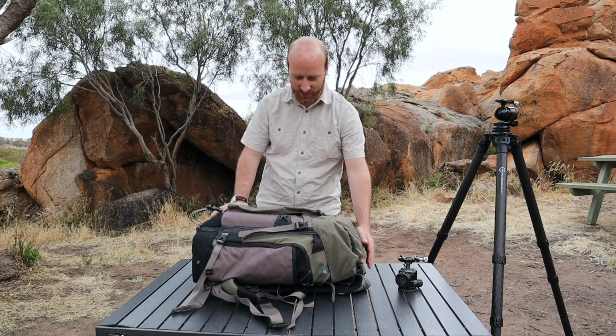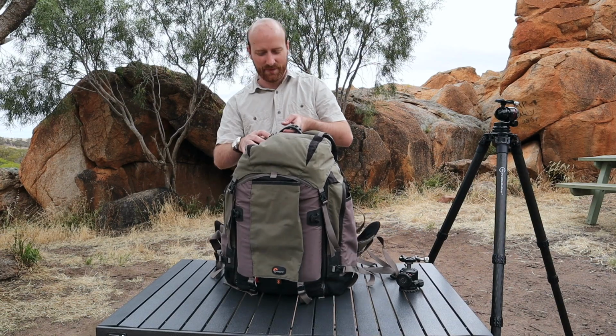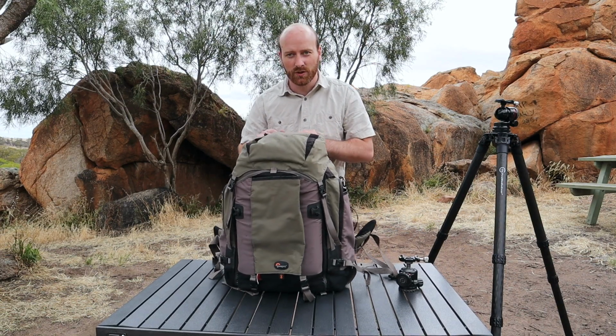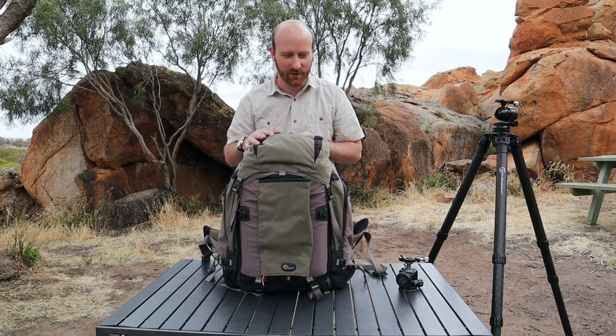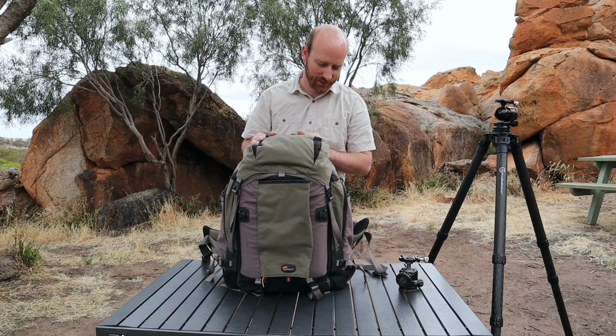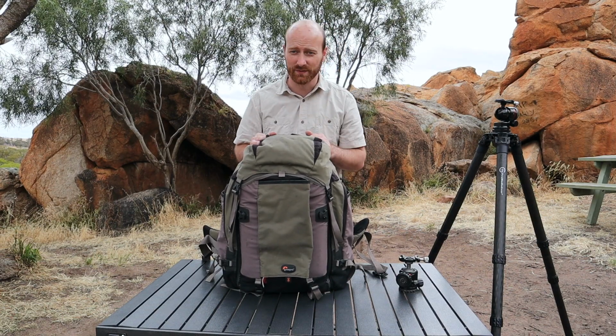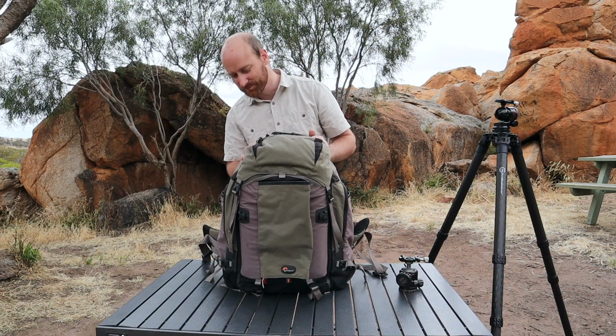So let's get started. We'll go over the outside of the bag first. This camera bag is the Lowepro Trekker 400 all weather. I really like this colour. They no longer make them, they only do them in black now. This is quite an old bag, I got it in 2014. By the way, I'm going to be swatting a few times because there's a few flies around here.